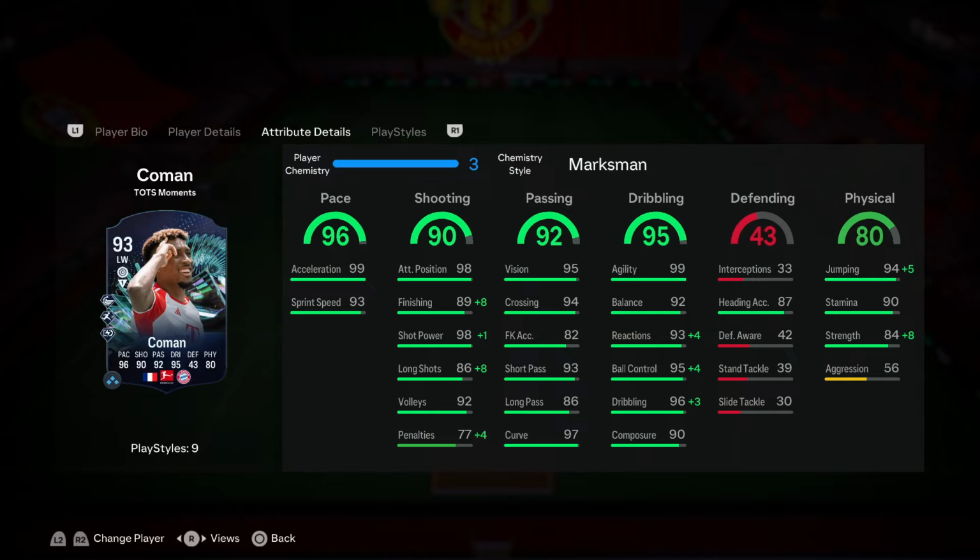For his dribbling, you get some nice upgrades to his reactions, ball control, and his dribbling, basically maxing out all three of the stats. With how good his agility and balance stats already are, upgrades to those three stats are just going to make his dribbling feel even better in this game. So hopefully the gameplay is not terrible, because I want the full experience of dribbling with this card, just so we can see how good he can really be in that department.